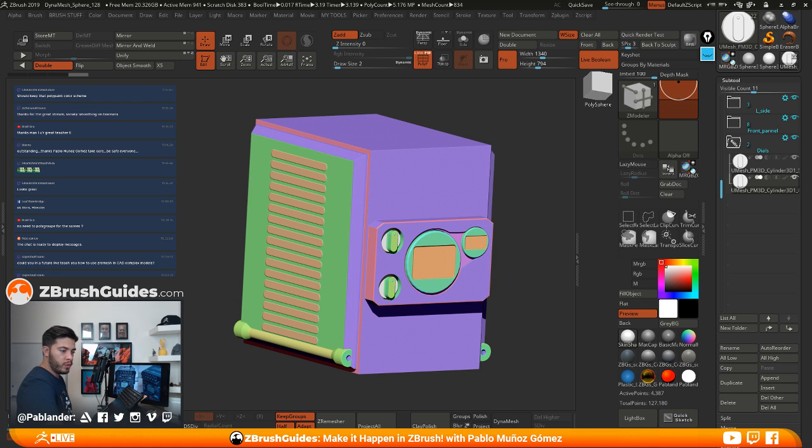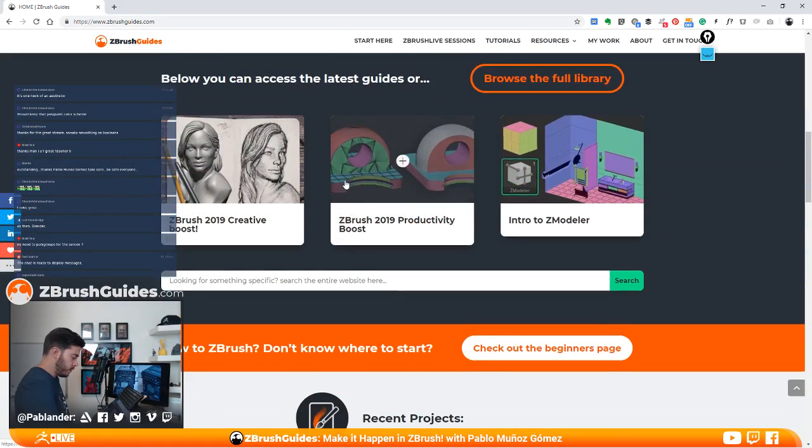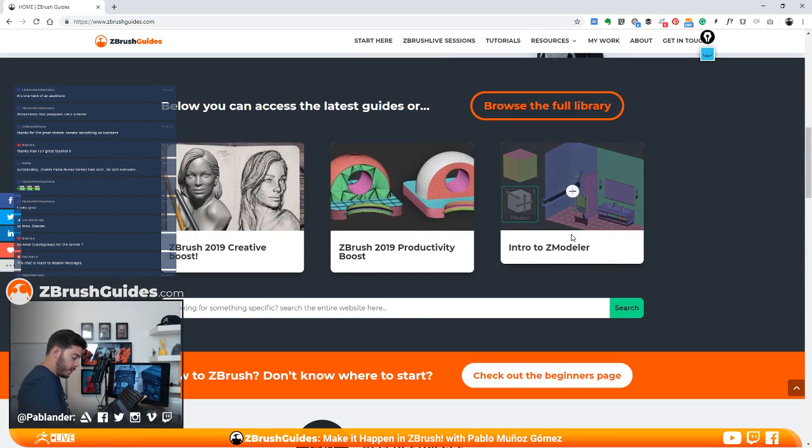The other thing I wanted to show you, in case you haven't seen it. I shared this in ZBrush Central, so the link is there. And I also shared it in, hang on a second. Here we go. If you go to the ZBrush guides, I released, this is three or 4 weeks old now, the introduction to Sculptris Pro. So we just created this kind of bathroom architecture visualization type of thing. And then I created this Creative Boost and Productivity Boost. These are just two introductory guides to ZBrush 2019.